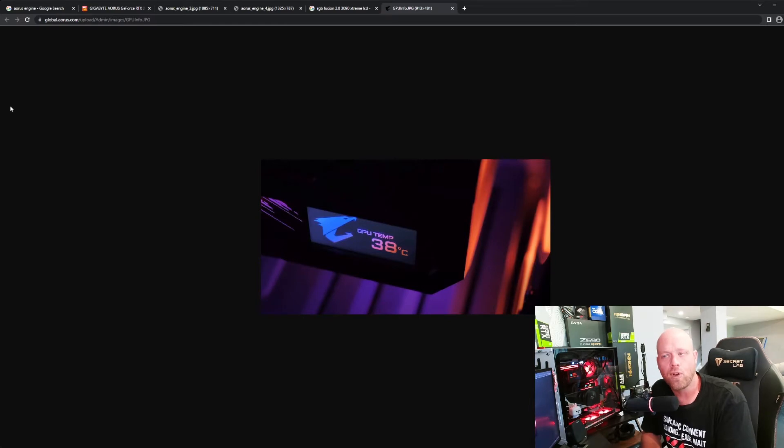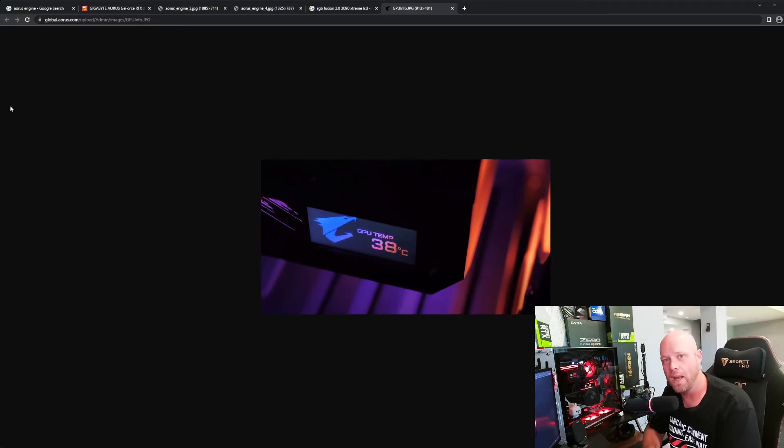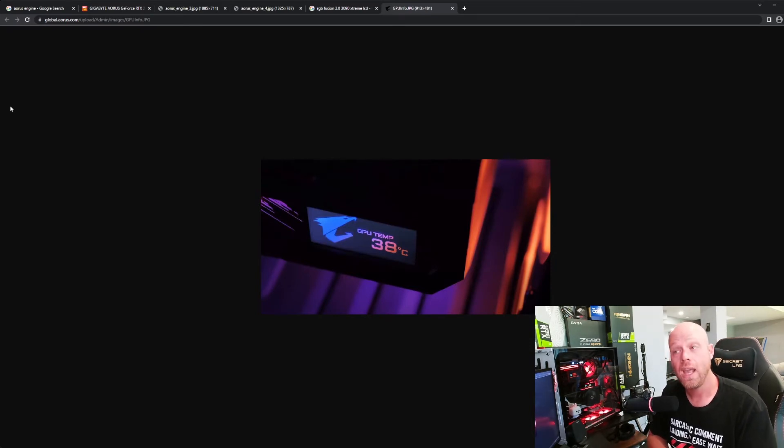This software alone was the reason why I wanted to get rid of the 3090 Extreme. And it's not a bad card — it's bad software. So what do you get from the screen? Basically, you can have some stats. It'll rotate through and show anything from your frame rate to your speed — just basic stuff. It's not worth it because you don't sit here gaming going, 'Oh, there's my power draw.' The Kingpin card has it too — it's not a bad feature, it's not a selling feature. It's not something that should decide whether or not you get that card, especially with all of the headaches that come along with it. If the software was good, awesome — but the software is terrible.